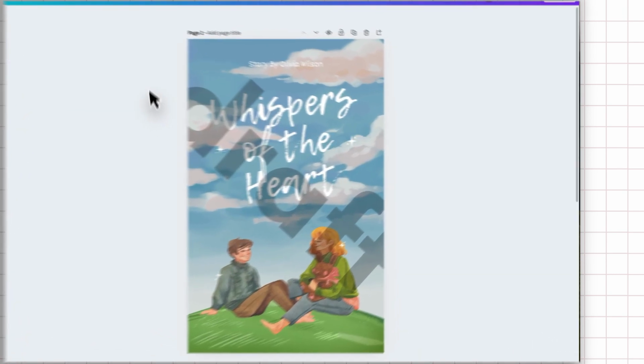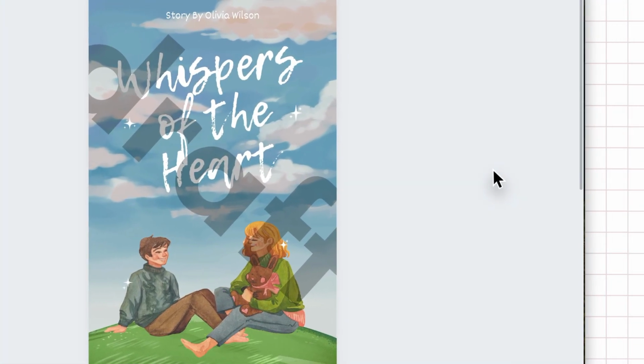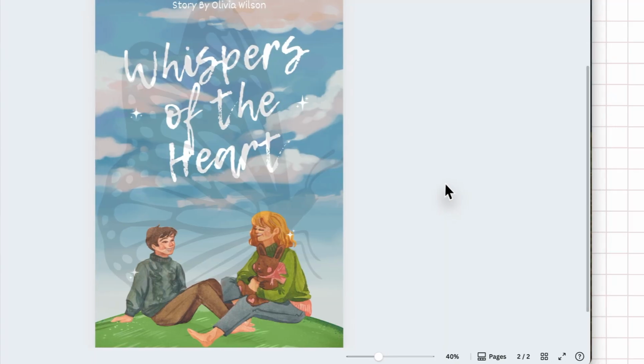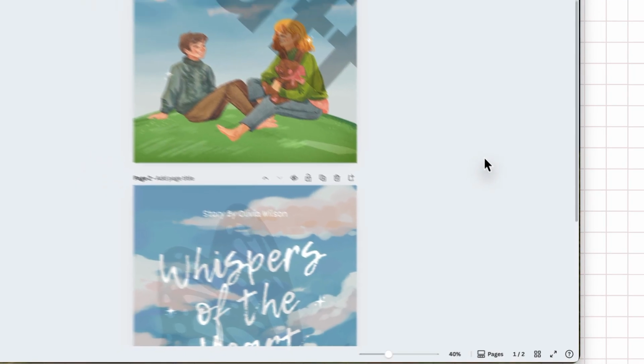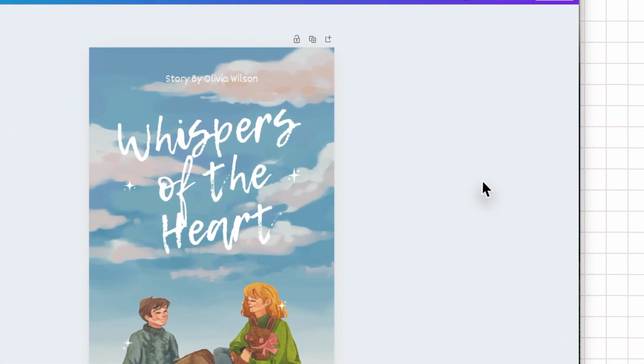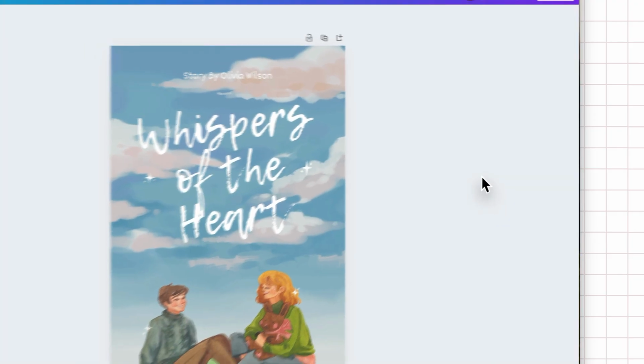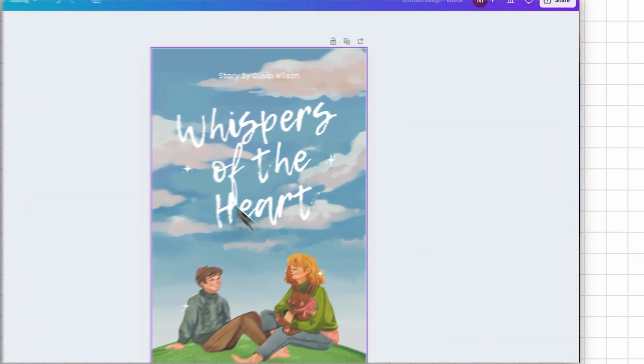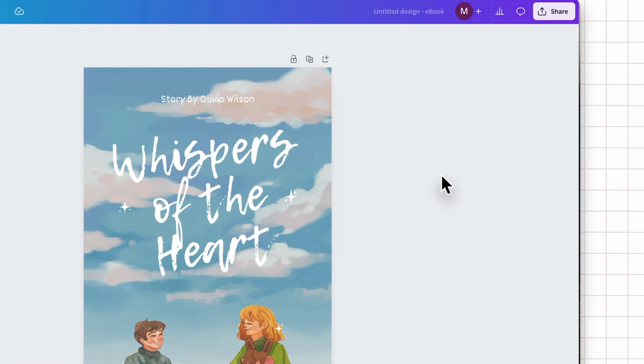If you're looking to add some sort of watermark like this with text or this with an image, then this tutorial is for you. In today's video, I'll show you how to add a watermark using text or an image to your Canva creation. So say you are an illustrator or a book designer and you want to send this to a client with a watermark.